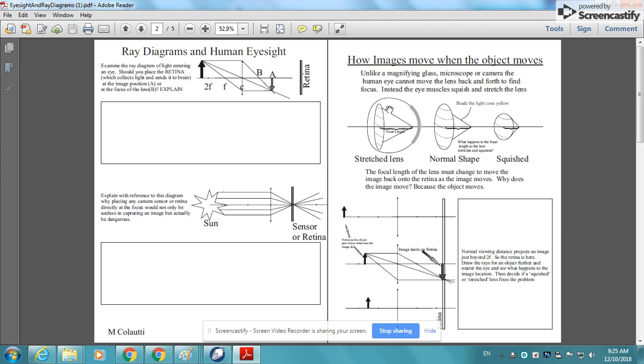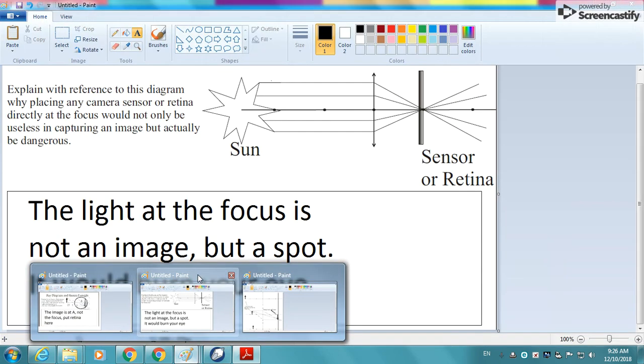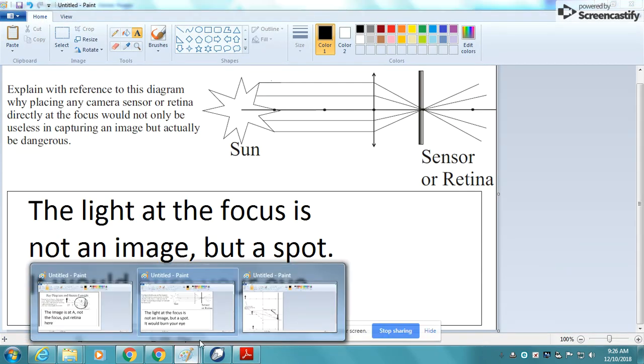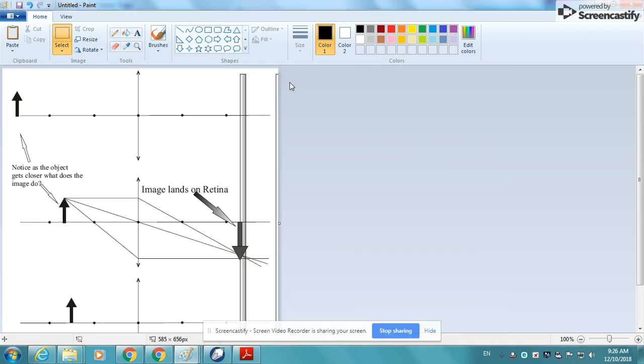When you look out a window, do you see any magnification in a flat sheet of glass? No. So a flat sheet of glass would effectively have an infinite focal length. So you can think your way to which one of these bends the light the most. And then we're going to try to decide which lens goes with each form of eyesight here. So here are our three lenses.